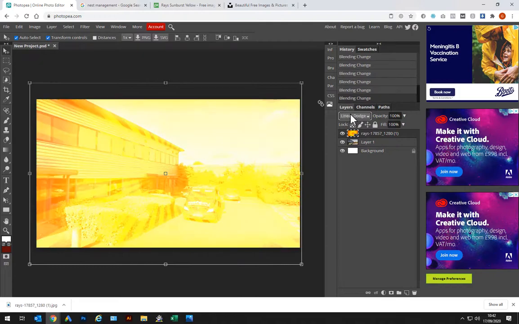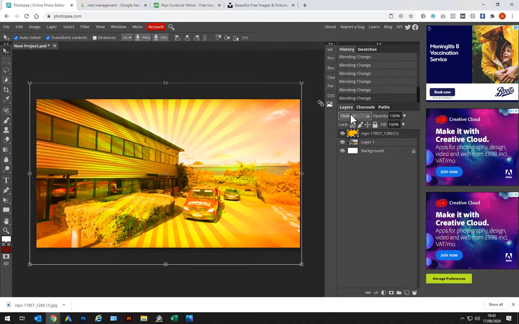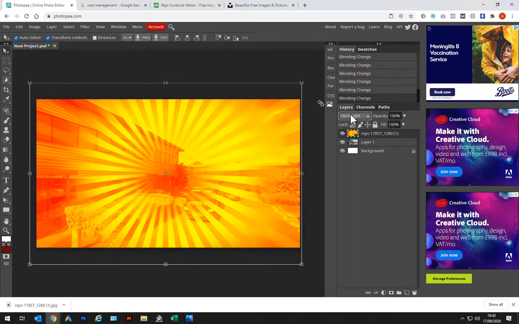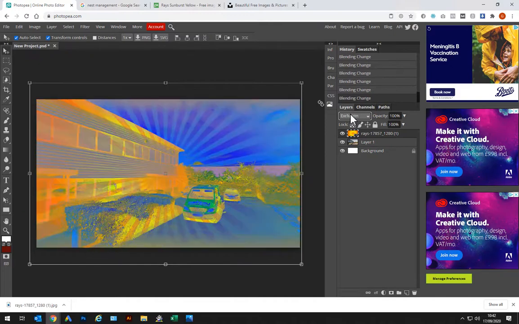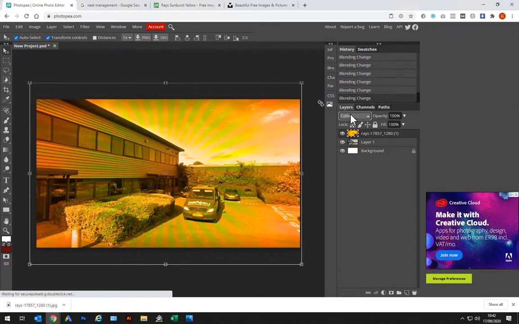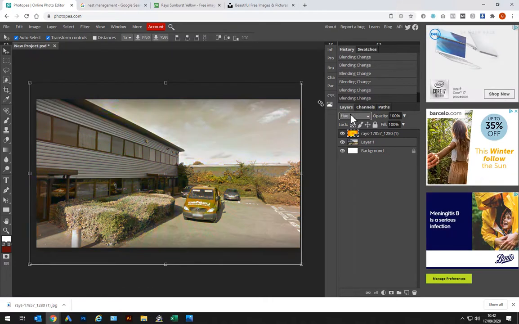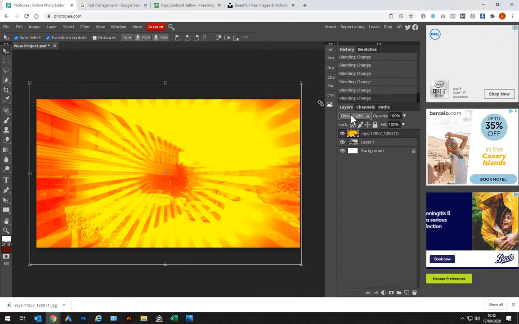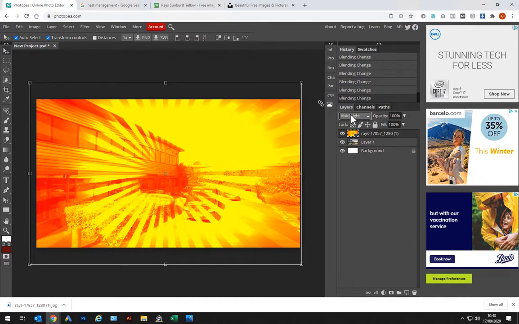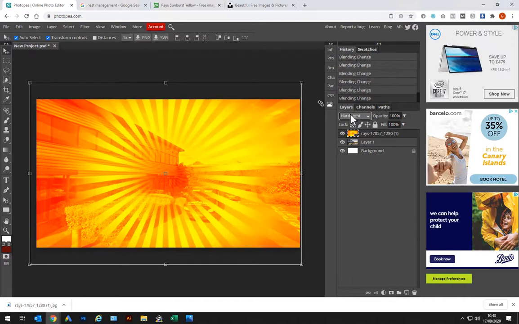So let's go down the options here and see if we can find one that looks good. Overlay is pretty good. Hard light, that looks okay as well. Obviously none of those are really worth it. So let's go to hard light.